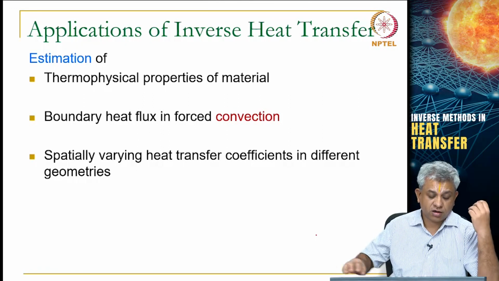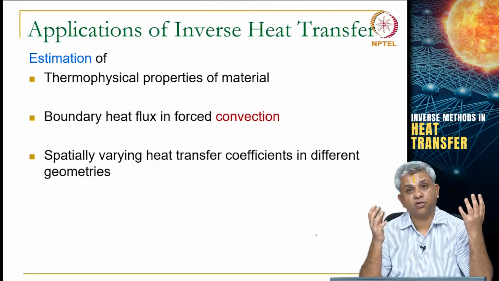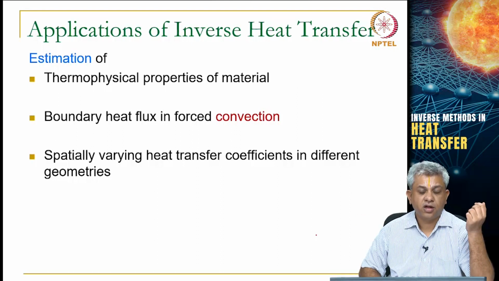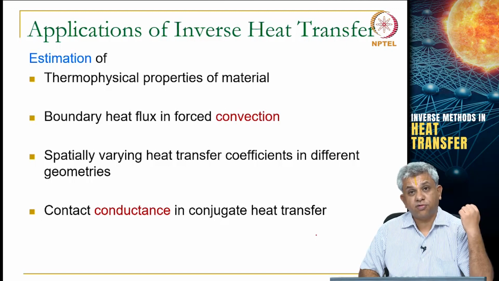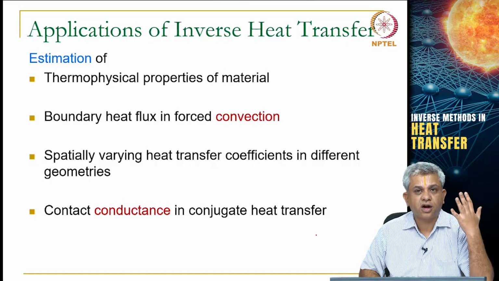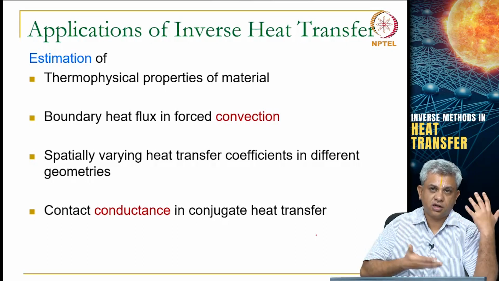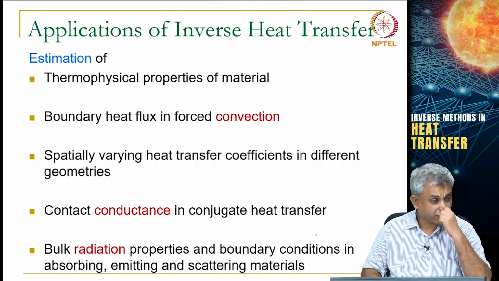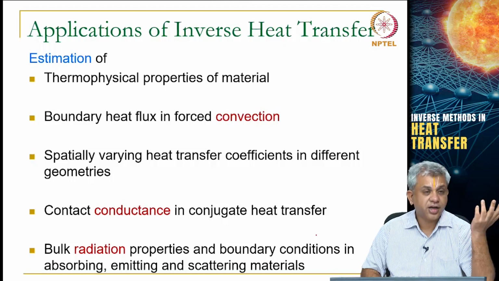You want to find out spatially varying heat transfer coefficients, okay, in different geometries. That is an example of inverse heat transfer. If you want contact conductance, sometimes it is very hard to directly measure this in a conjugate heat transfer problem. That is an example of inverse heat transfer. Now, of course, you can look at radiation also.